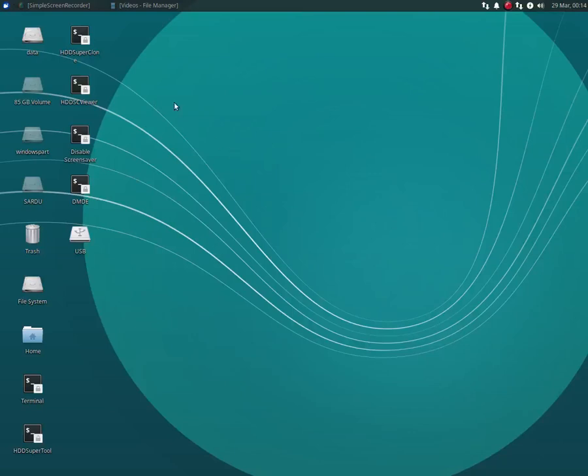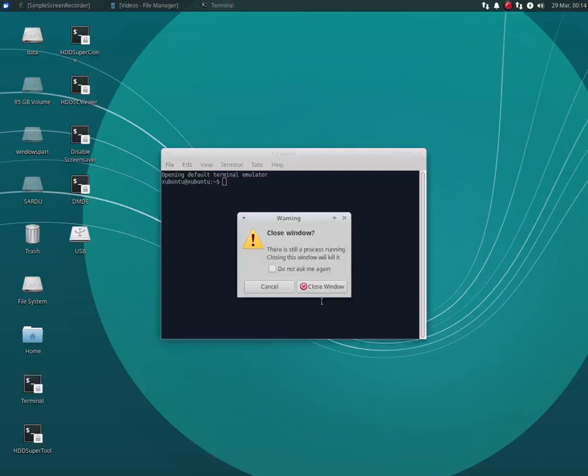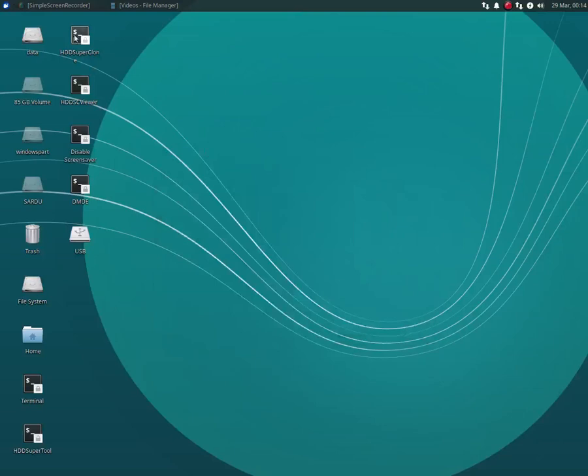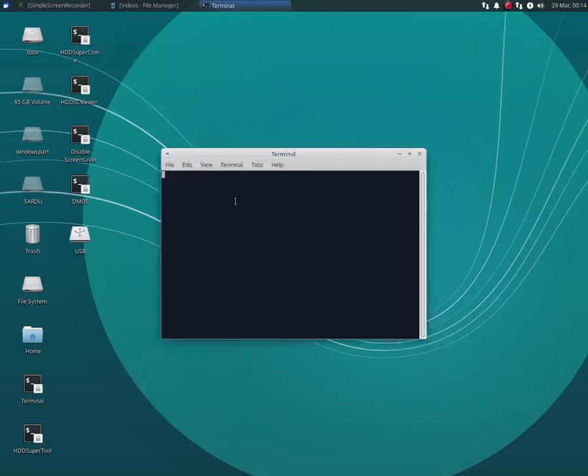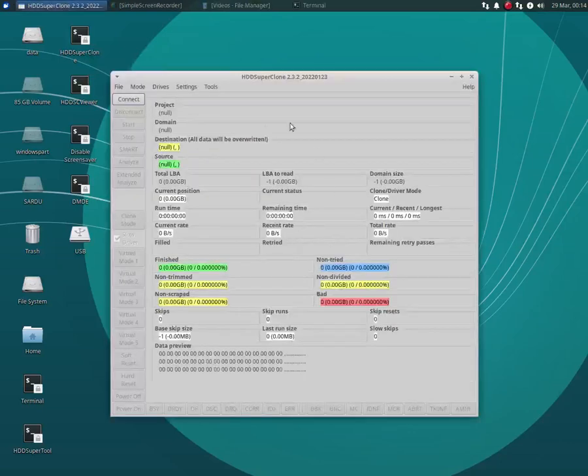So as you can see, you can get to a terminal to run anything you want. Like if there's commands, if you want to do DD rescue, it's here. That's annoying, but HDDSuperClone can actually be double clicked. And give it a second, it's got to spin the CD up. And it ran from there, and as you can see, it's GUI. So it is really that easy to run HDDSuperClone on a live CD or from a live USB once you've created it. It's not that difficult, and there you have it.